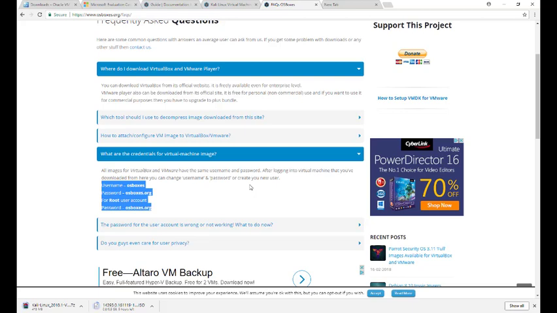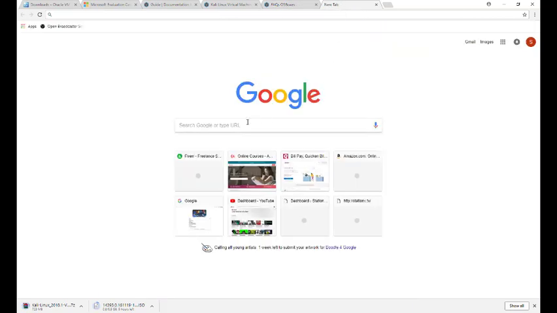Me personally, I only use this if I want to spin up a quick VM just to do a quick test. But I would not recommend you use this if you want a regular virtual machine for your internet surfing, browsing, and other things, something you use as a secondary machine. I rather recommend you just download the ISO from the source, like Ubuntu or Debian, and then install that one.